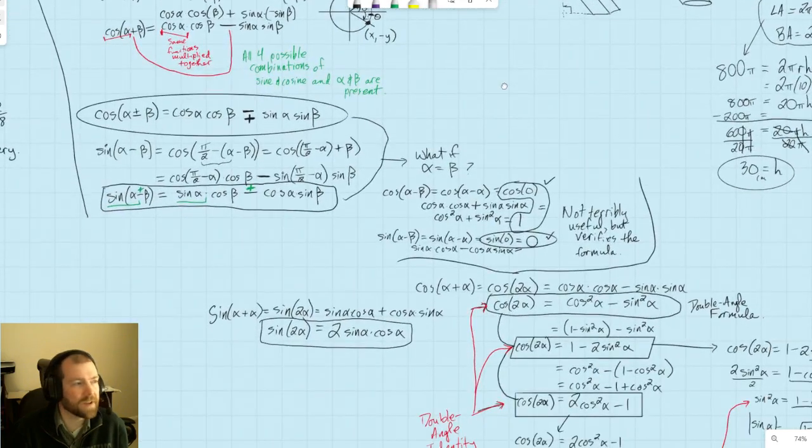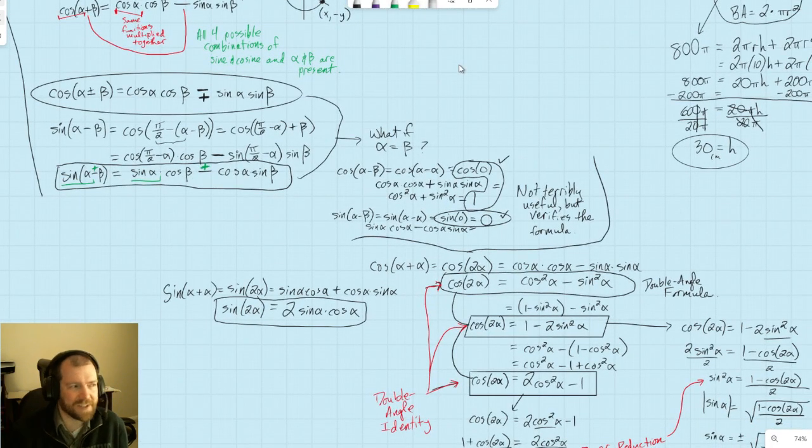Yeah, well, the other thing, Megalomorph said he'd never actually seen this before, and to be fair, I hadn't either, if we start from the cosine sum and difference formula, you can get the sine sum and difference formula by using the cofunction identity, and then associating which two things you bring together.